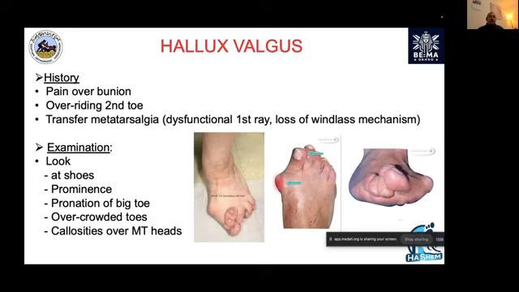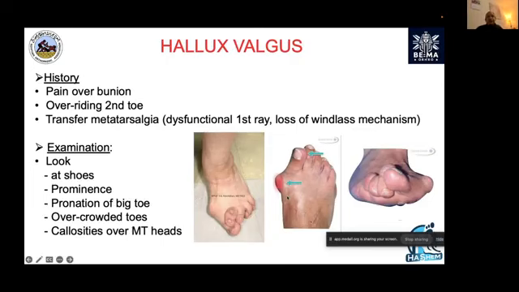The commonest condition in all exams, in all foot and ankle clinics, in all vivas, in all orals is hallux valgus. Your foot and ankle question in the FRCS Part A will be mainly hallux valgus, and in Part B, hallux valgus and flat foot are very common to come in the exam. The hallux valgus patient will come to you complaining mainly from the bunion itself. This bunion will be inflamed, hot, red, tender, and difficult to put shoes on.